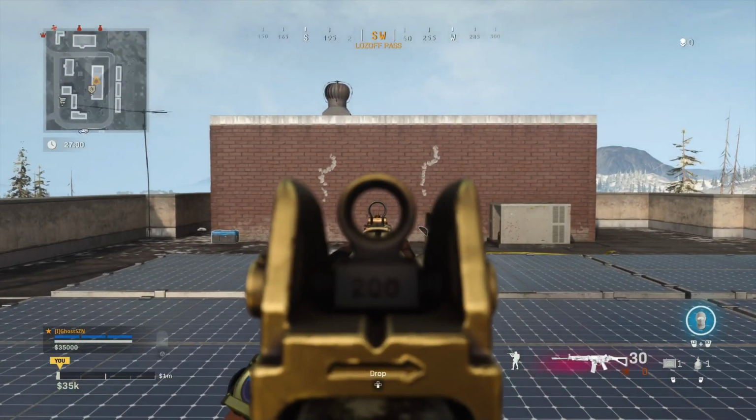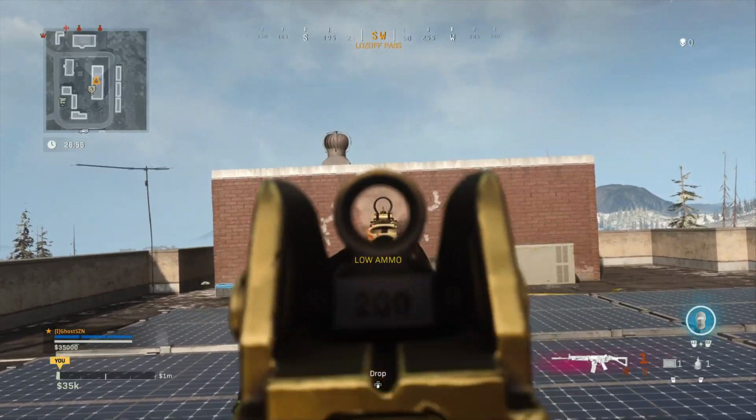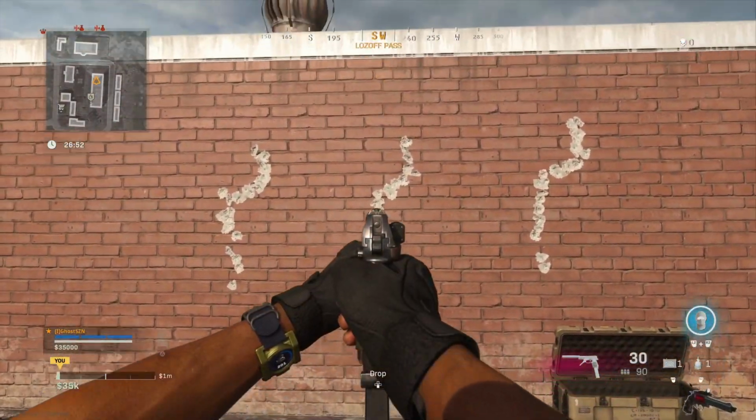And here we have the recoil pattern for the Krig. Nothing too crazy, a very simple recoil pattern, and in turn, when you're in game, the recoil is very minimal.